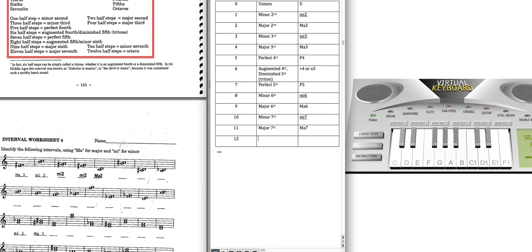And then 12 half steps equals 1 octave. For that, we can just write oct.